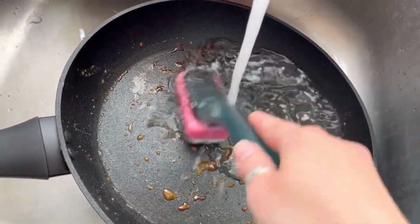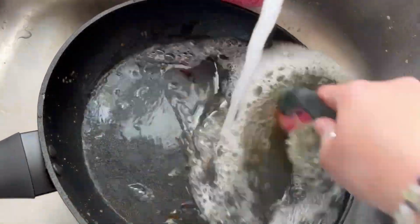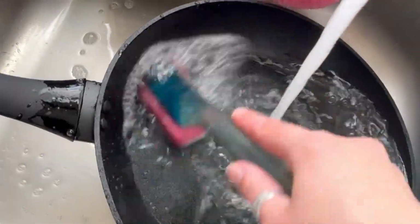I was really impressed with this pan because I used no oil at all, and I even burnt the halloumi a little bit, and here I am washing it up one-handed, not putting any effort in at all, and it cleans off really well.